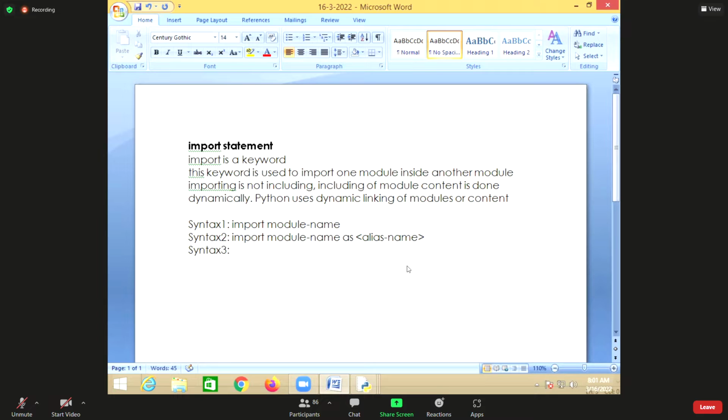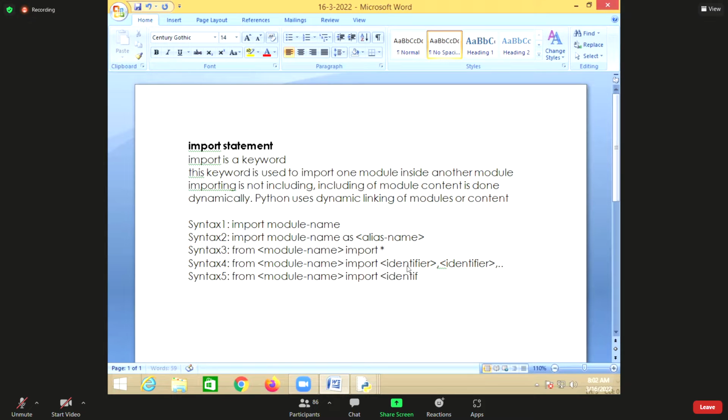There is a syntax 3, where you write from module name import star. Syntax 4 is from module name import the list of identifiers. Syntax 5 is from module name import identifier as alias name.